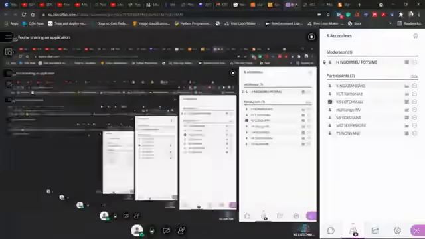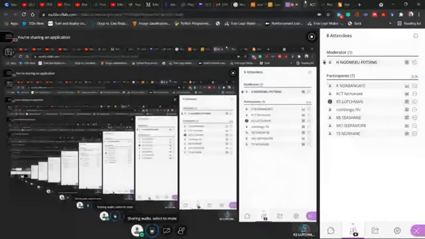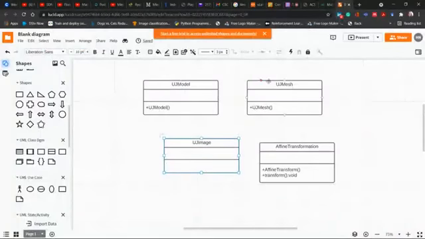UJ model has both the UJ image and UJ mesh.